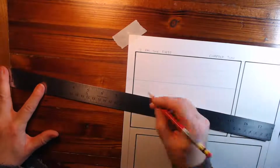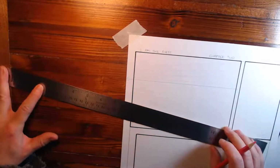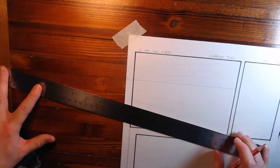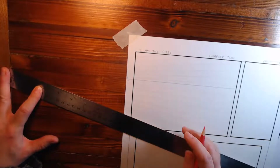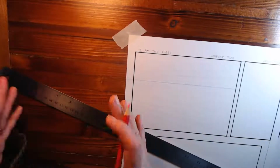So I'll have the lines on the panel for me to reference, but they won't be the same color as what I'm drawing, so it should be less confusing visually for me while I'm working on it. To know that, oh, the pink and the red lines are my guidelines and the blue lines are still what I'm actually drawing.